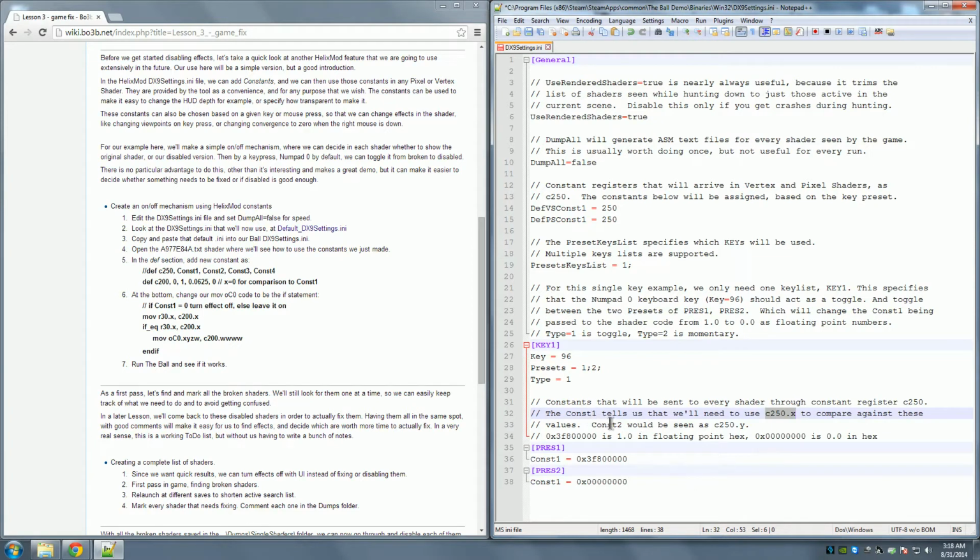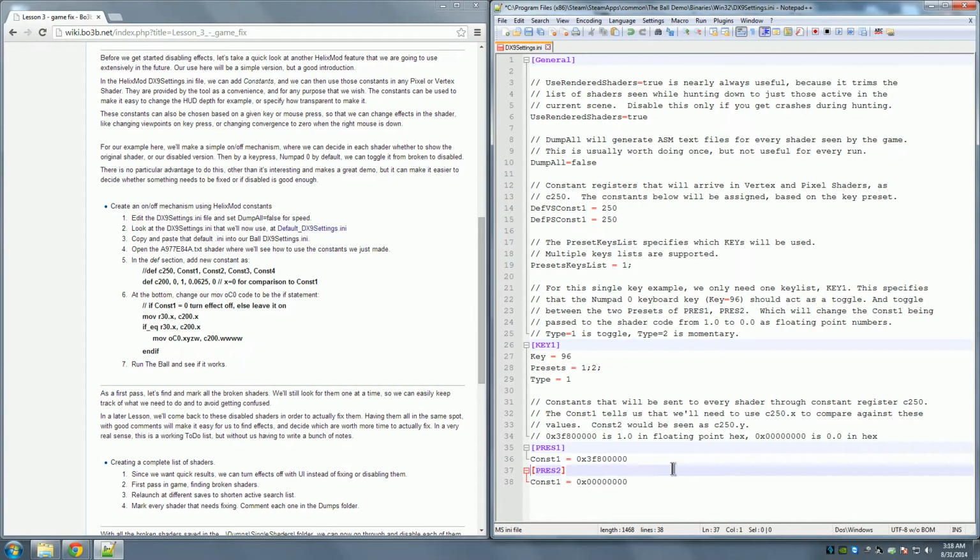That's only useful if you want to have multiple ones of these constants. You could actually have extra constants here. So for example, we could put in const 2 equal to 0x00000 if we wanted to, and that would get assigned at the same time. So you could use both of those at the same time, and you can specify multiple ones within the same piece right here. Also worth noting in this particular preset list, you can change the convergence, the separation, and a couple of other things. That'll become more clear in later lessons as well.